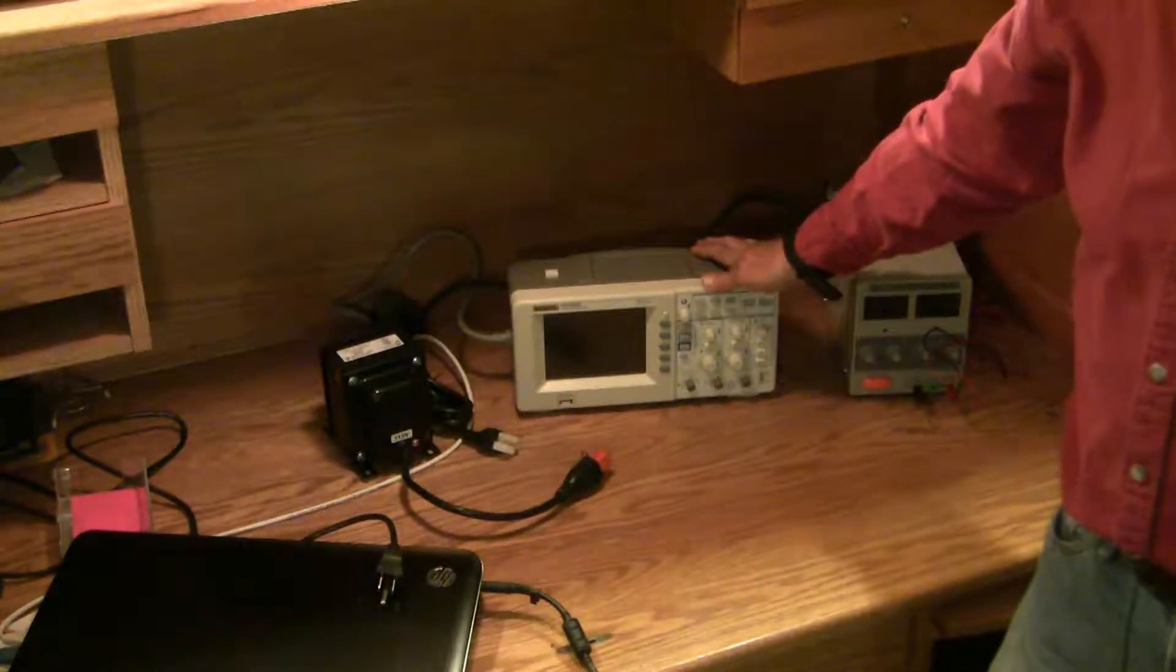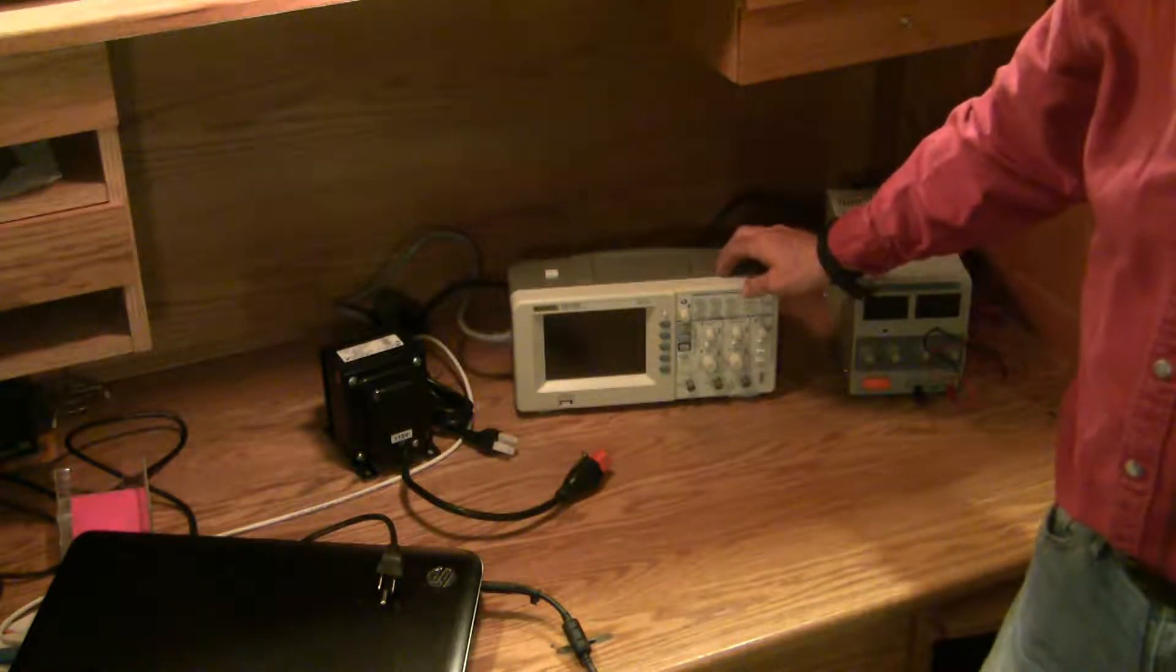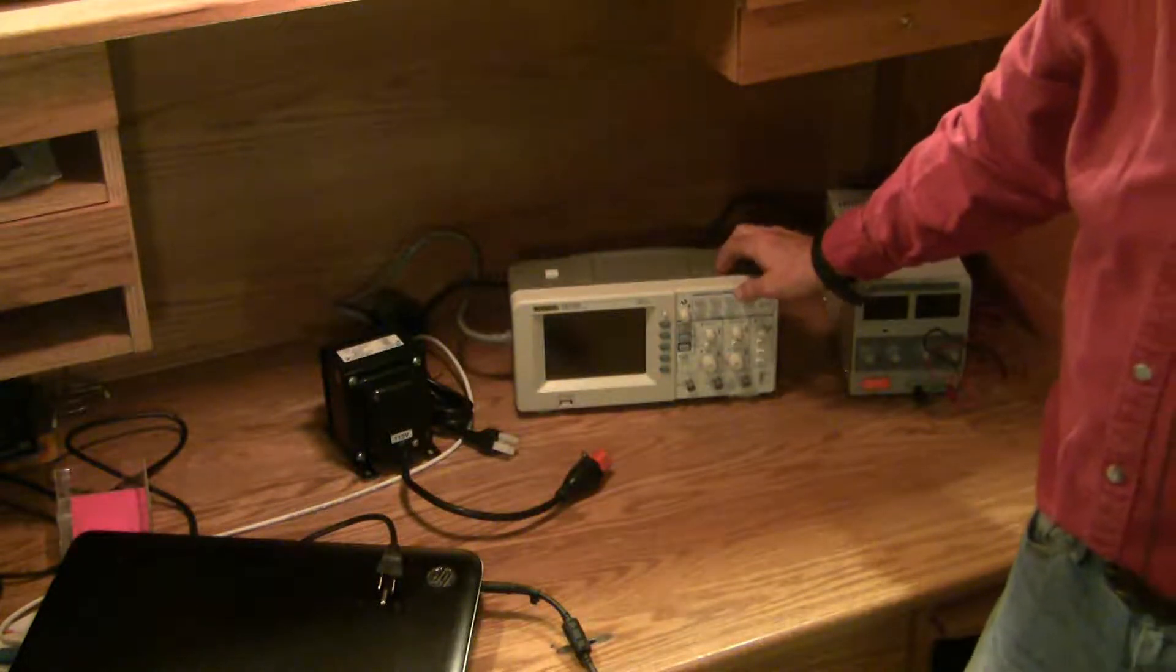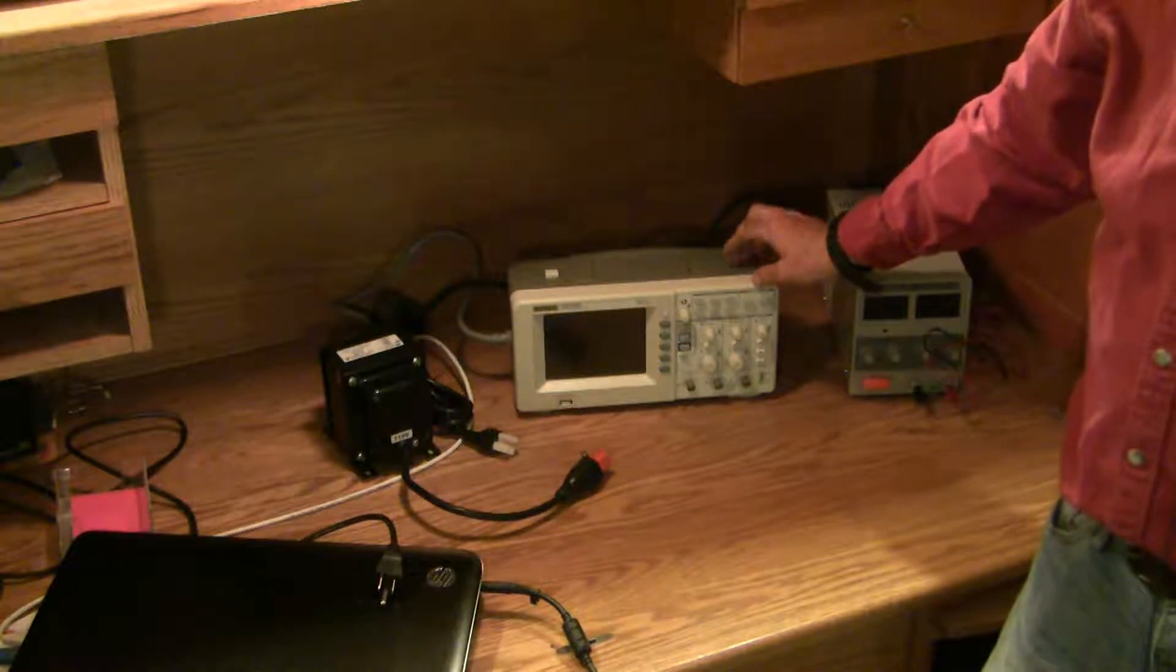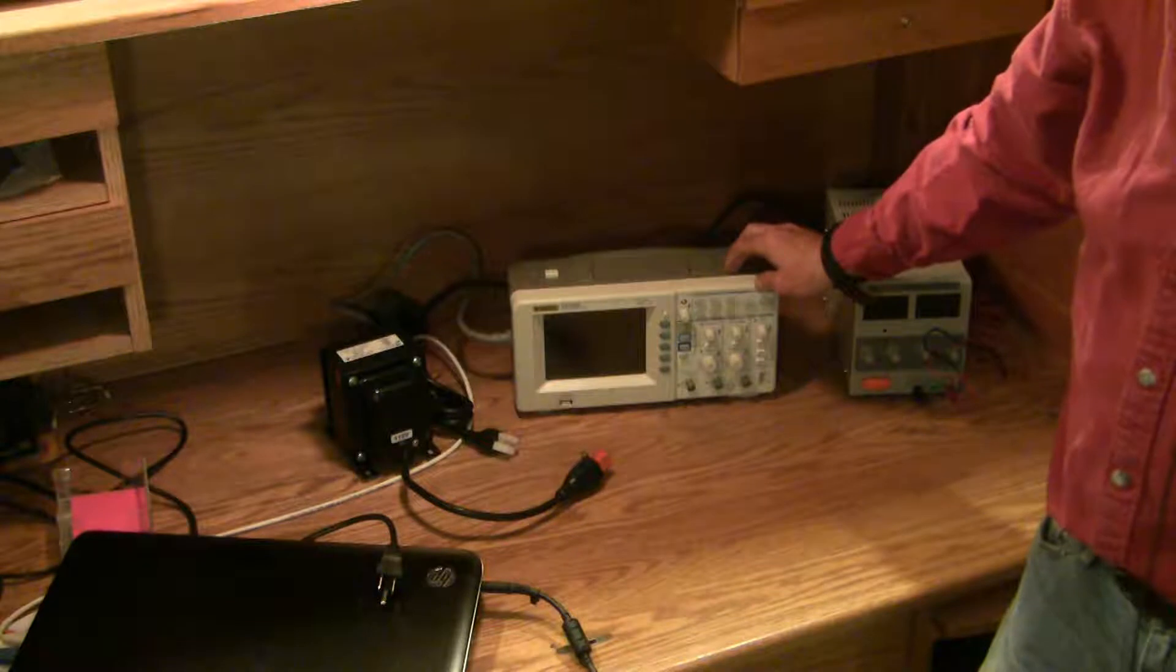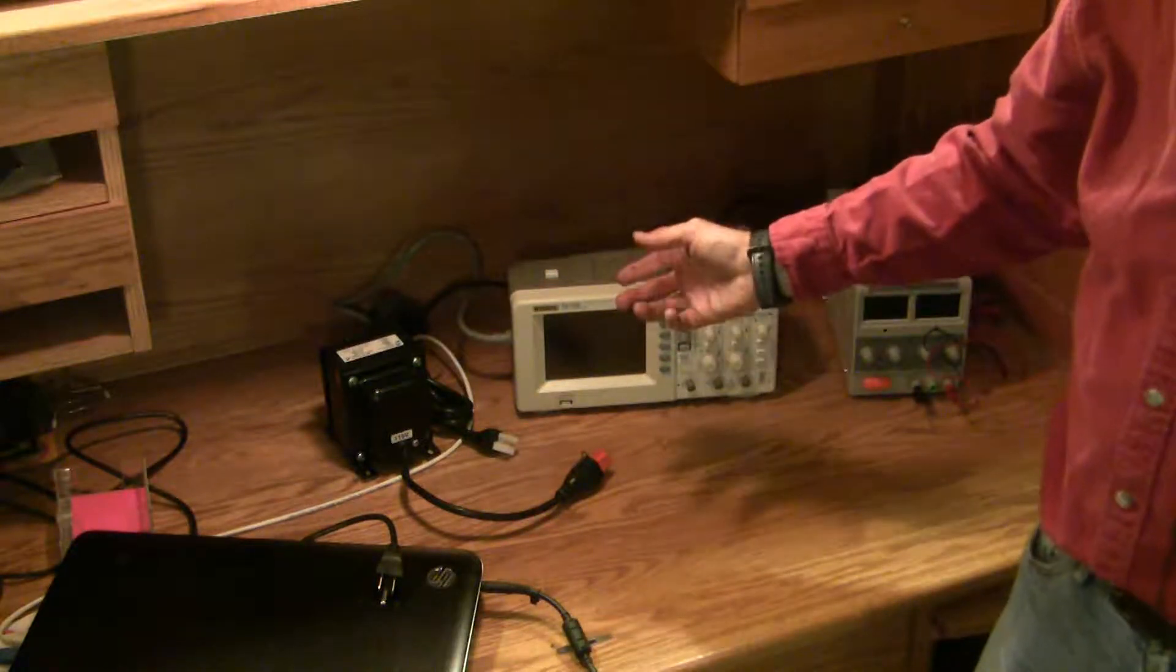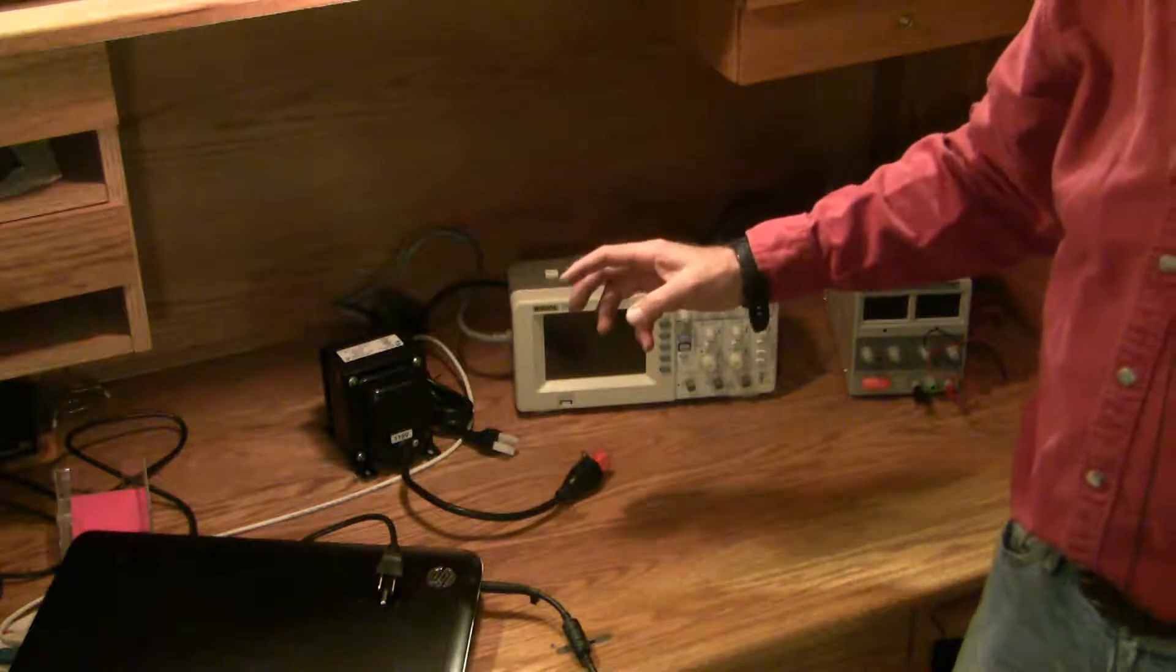The bulky analog oscilloscopes of a past generation have now evolved into digital devices like this one, capable of storing and manipulating data. This little one has been my oscilloscope over the last few years, and it serves me well for electronics diagnosis. Ultimately these things are simply a way of plotting measured voltage against time, and most have multiple channels to compare one with the other.